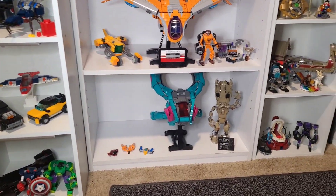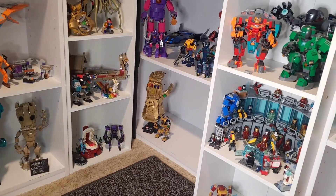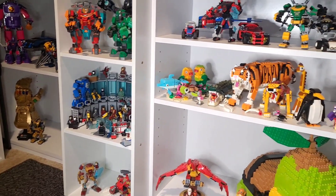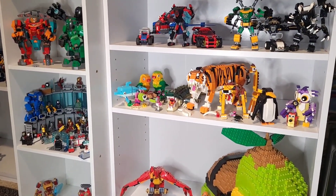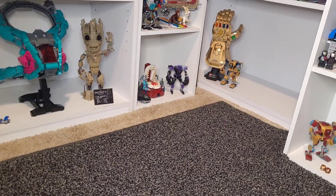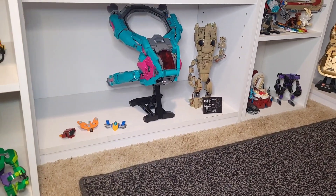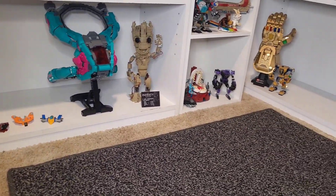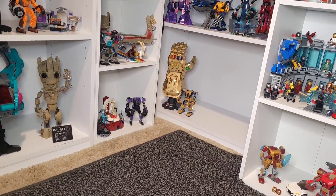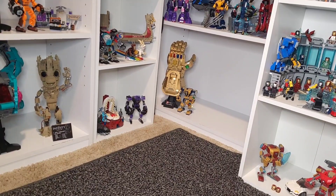We've got a lot of Spider-Verse stuff planned for the next couple of weeks to go along with those minifigures we made, some CMF series, and some city updates where we'll show off the minifigures we made in that whole collection. I have plans to fill up the two spots we opened up in the collection a couple of weeks ago — one is for the Starlord helmet, and we're going to go ahead and build a Quinjet to display next to the Infinity Gauntlet, to kind of finish off the Infinity Saga display we have going right down here.